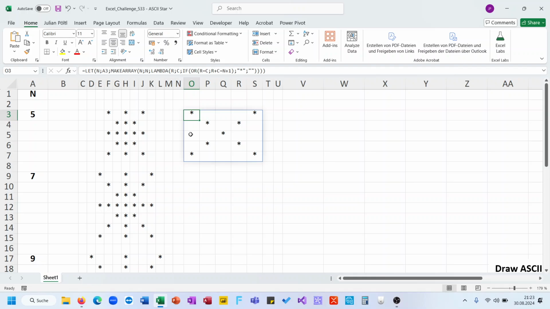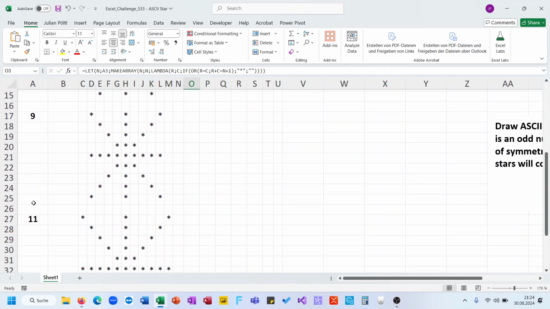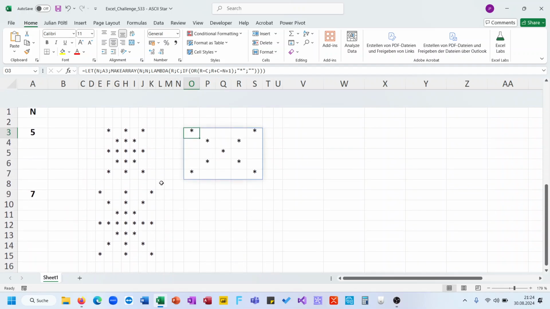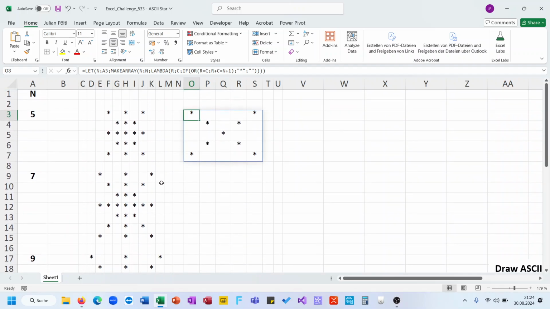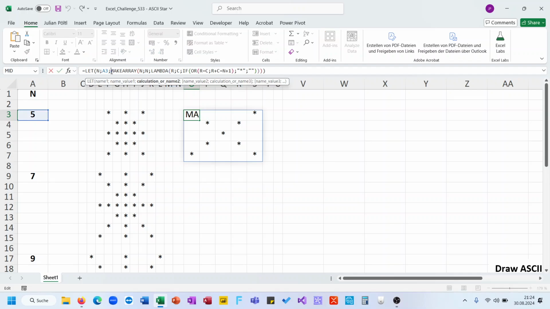We now also need to build our row-wise and column-wise lines. Because we have here only ASCII stars with odd numbers, these are always at the middle of the length, so here in row 3 and here in column 3. So we can name this NH, because it's at the half point.